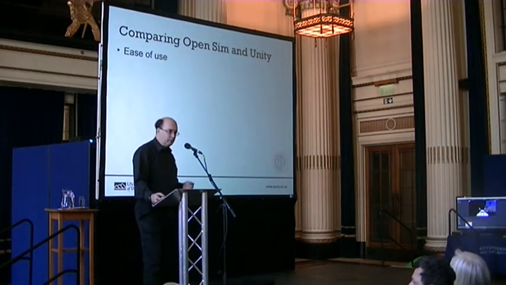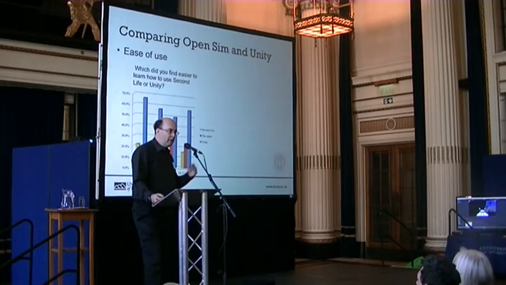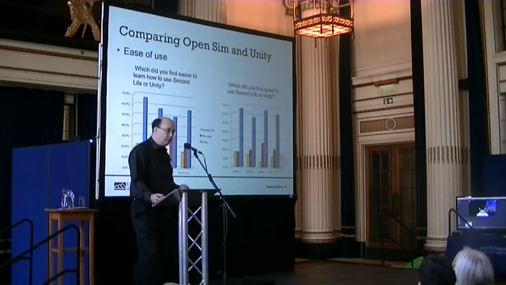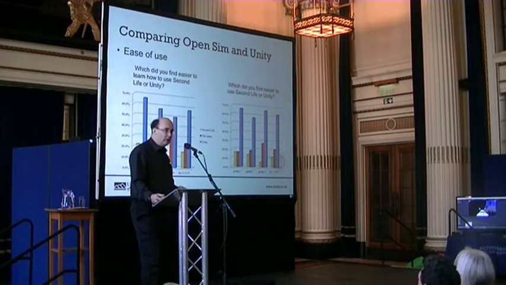So looking at the comparison between Unity and Second Life, first we're looking at ease of use. We surveyed the students after they'd used Second Life and Unity to find out which they found easy to learn how to use. The majority of the students found Unity easier to use. And again, we also asked them which one they found easier to use. We found Unity easier to use. In general, the training for Unity is about half the training time that you need to train in Second Life or OpenSim, mainly because we've cut out all the distractions and they just need to learn the tasks they need to do to actually do the exercise.